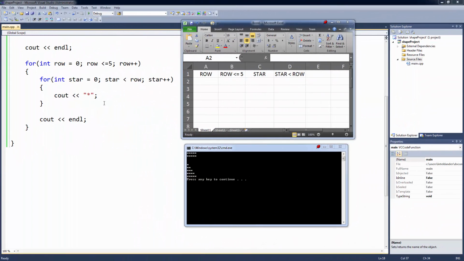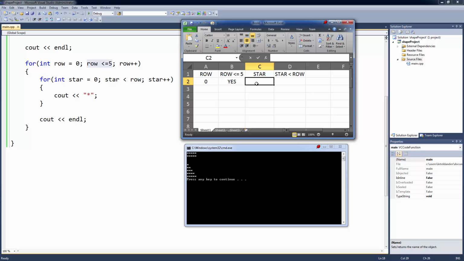Okay, so to visualize this a little bit easier, we can use a truth table. So initially, row starts at 0. Is row less than or equal to 5? We're evaluating this condition here. In this case, yes, it is. Now we go into the next loop.